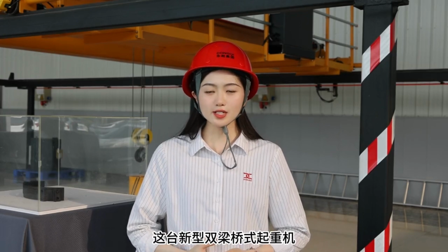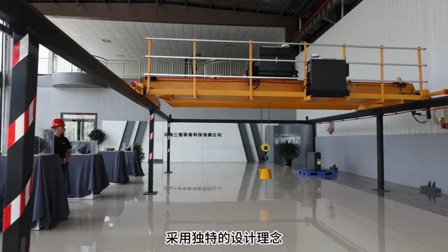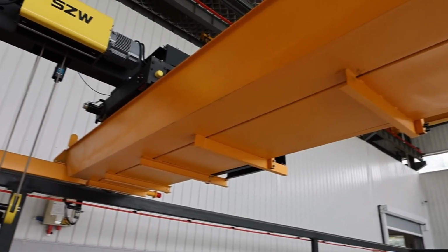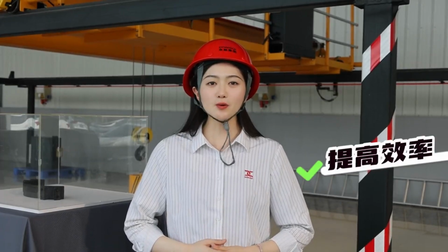Also, as you can hear, it operates with less noise. This new type of double girder overhead crane adopts a unique design concept, featuring a small weight and pressure on the core wheel, a simple and compact structure, and occupying less space. While reducing costs, it greatly improves work efficiency.